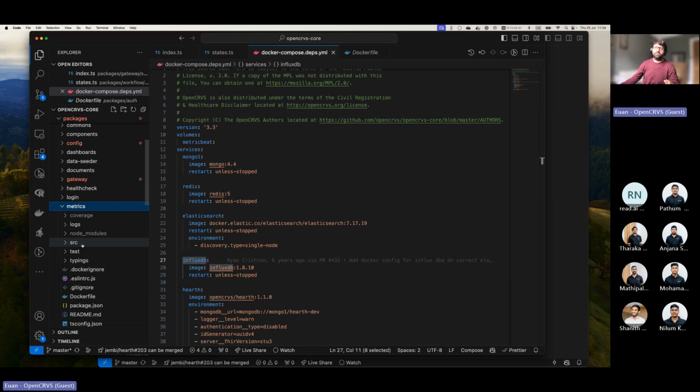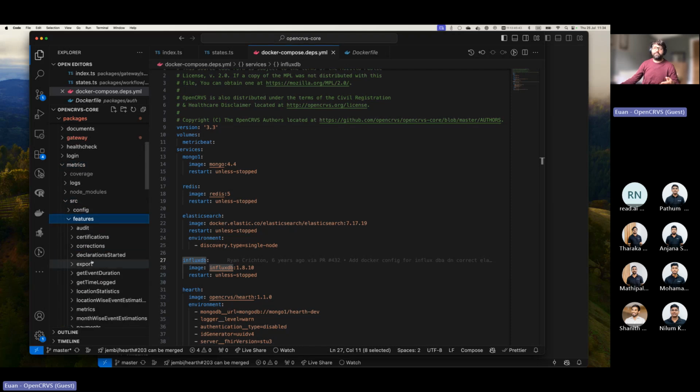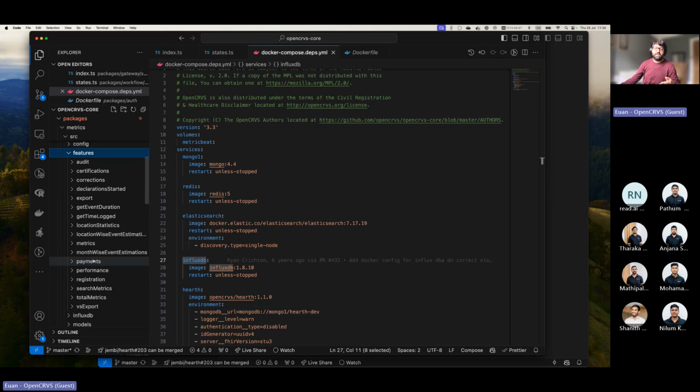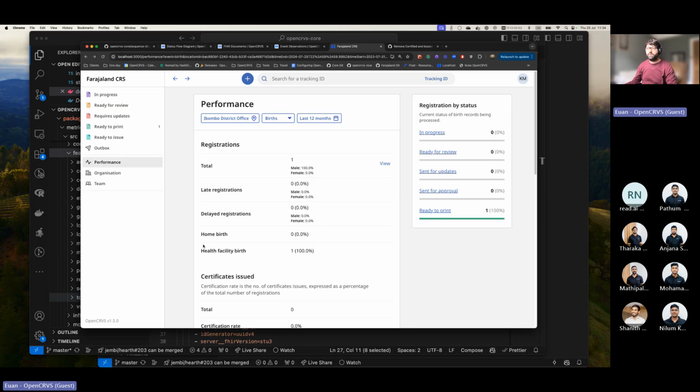So if you were to look through this code, you'd see all that sort of statistics being pulled out of the bundle and saved into InfluxDB so that we can represent them in this custom interface.